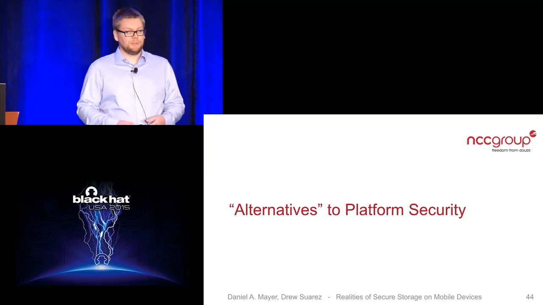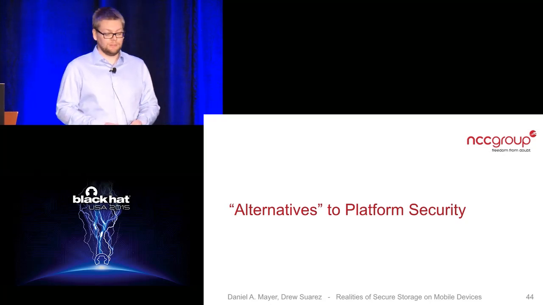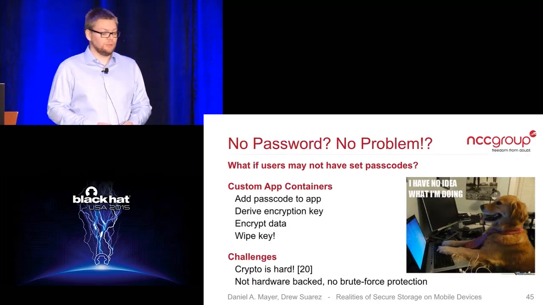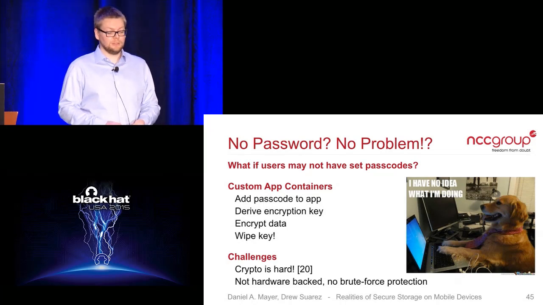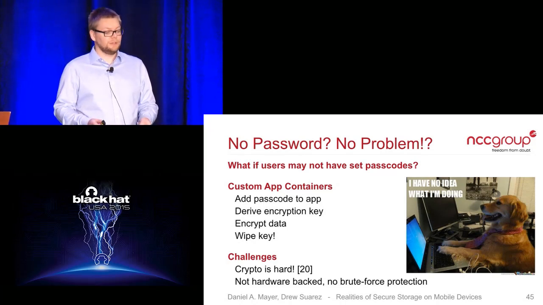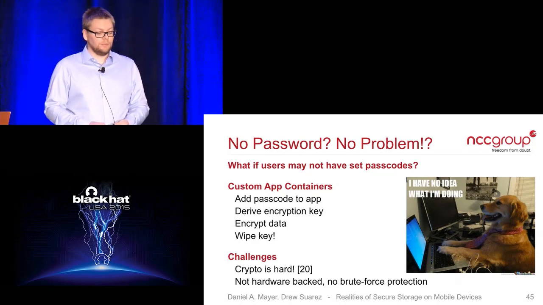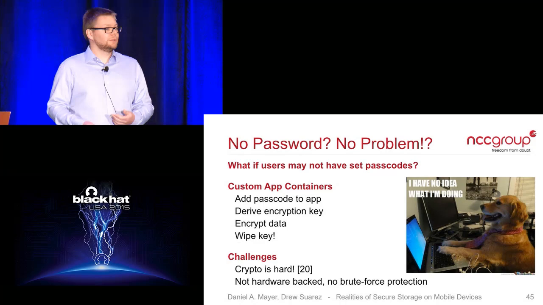Yes, this kind of wraps up the device-specific discussion. But what do you do if you don't have a passcode set on a device and you can't enforce that? You've probably heard there are a lot of app container solutions out there, such as Good or MobileIron, things like that. And they basically implement the same thing we already discussed in this talk. They just do it on an app level. So they're going to have a lock screen, and that lock screen will be used to derive a passcode, and then all data in the app's container will be encrypted with that data. And then you can wipe the key when you background the app, and you basically build the same mechanism as we've seen before.